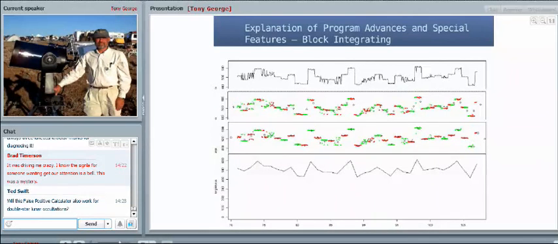Another thing that we can do is block integrating. When we are examining light curves that are done with integrating cameras, you'll see that we have a light curve that has little square segments in it.